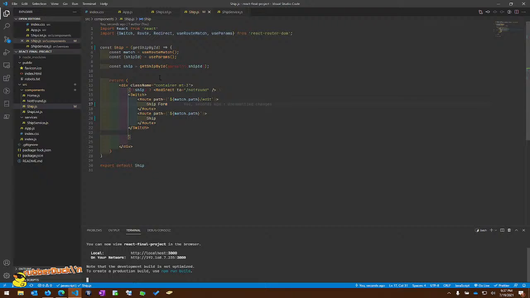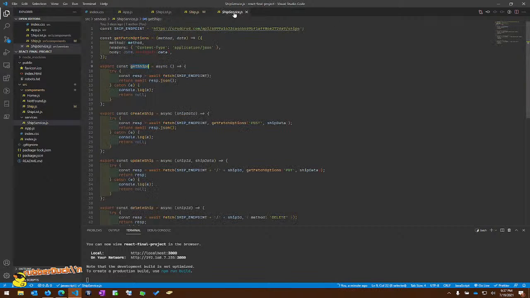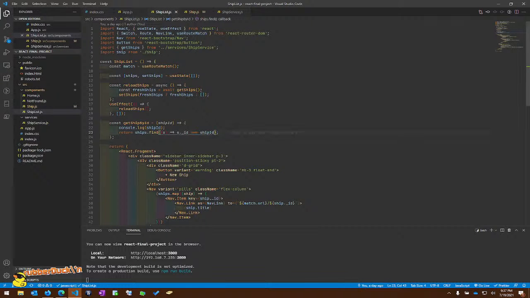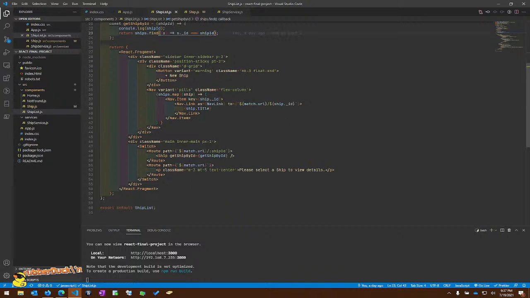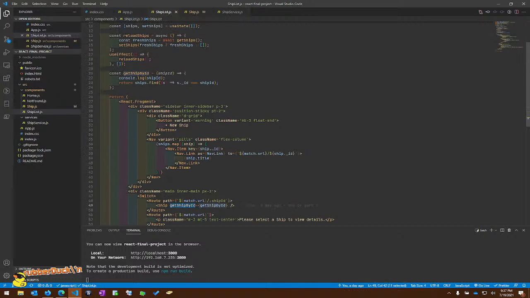And what our issue is, we actually have several here. So I am passing in an actual function into our ship component from our ship list. So we are passing in get ship by ID, our function here.